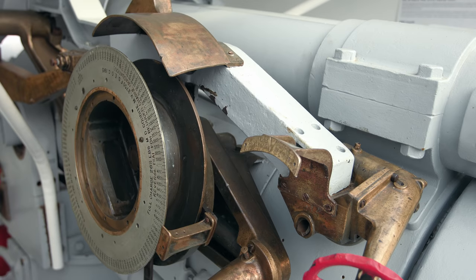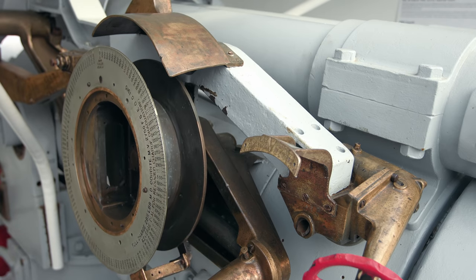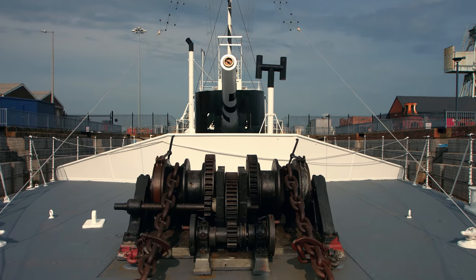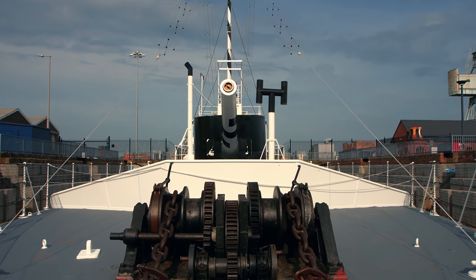One can ask the question: how efficient were these monitors when they fired at the shore? The ships were rather small and weren't equipped with the latest targeting devices. They compensated for these shortcomings by getting very close to the shore so they could fire directly at the enemy — basically at point-blank range, straddling a target with two guns. It provided very powerful psychological support to all the Allied soldiers fighting on land: English, Australian, New Zealand, French, and others.